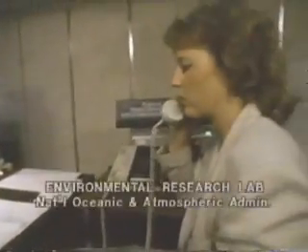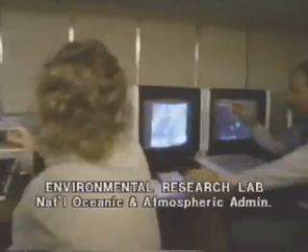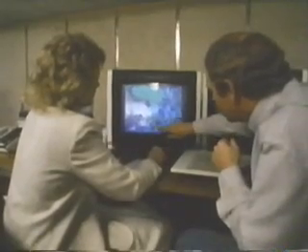Here in Boulder, Colorado, is an experimental forecast center of the future. If tornadoes are ever to be predicted more than minutes in advance, it will be at weather stations like this one. Using a network of closely spaced observation posts, meteorologists here monitor the subtle atmospheric changes that may be associated with severe weather. They employ all the newest sensing technologies, including Doppler radar, and powerful computers allow them to display and manipulate information as never before.